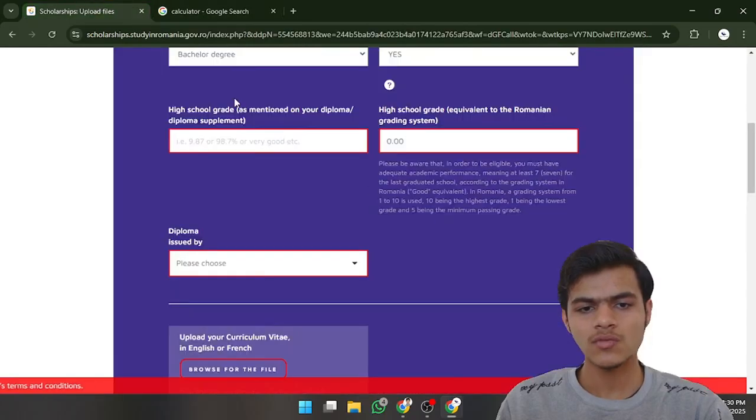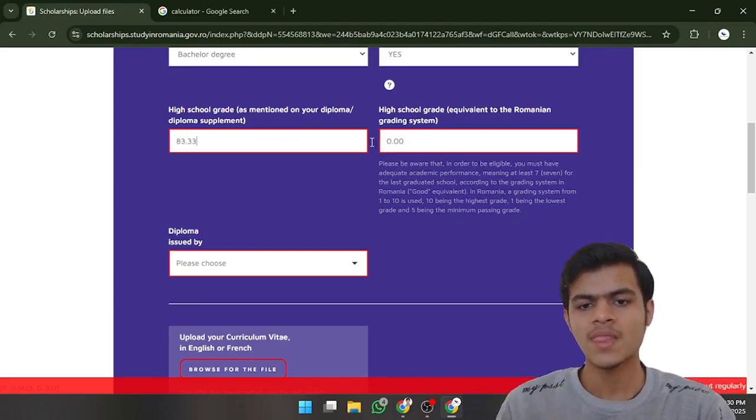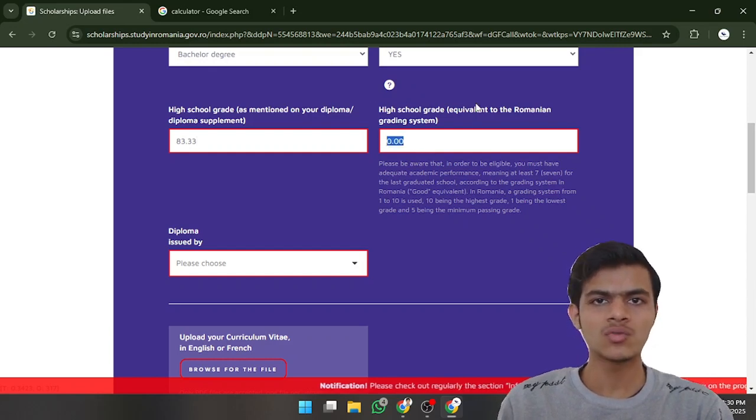Okay. So what you have to do here, you have to add the original percentage of your high school. For example, it's 83.33. Now, what you have to do here, high school grade means equivalent to the Romanian grading system. According to the Romanian grading system, you have to upload your high school grade out of 10.